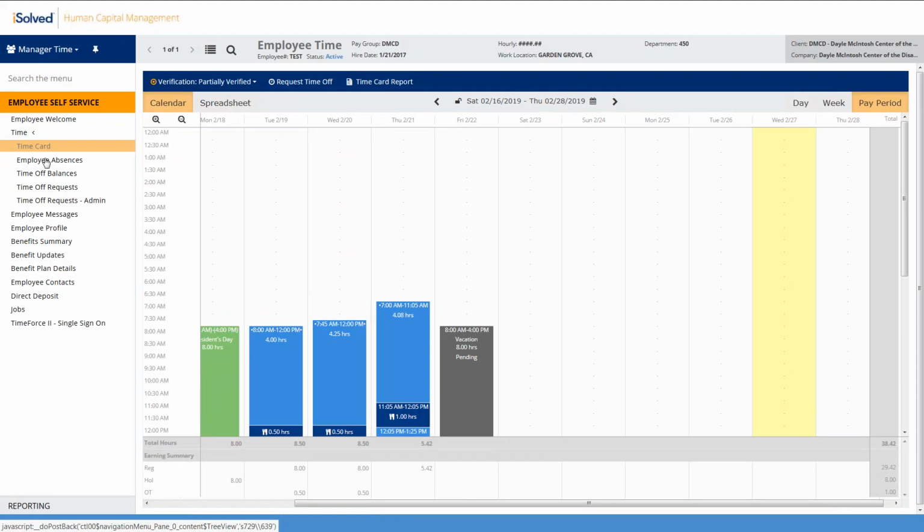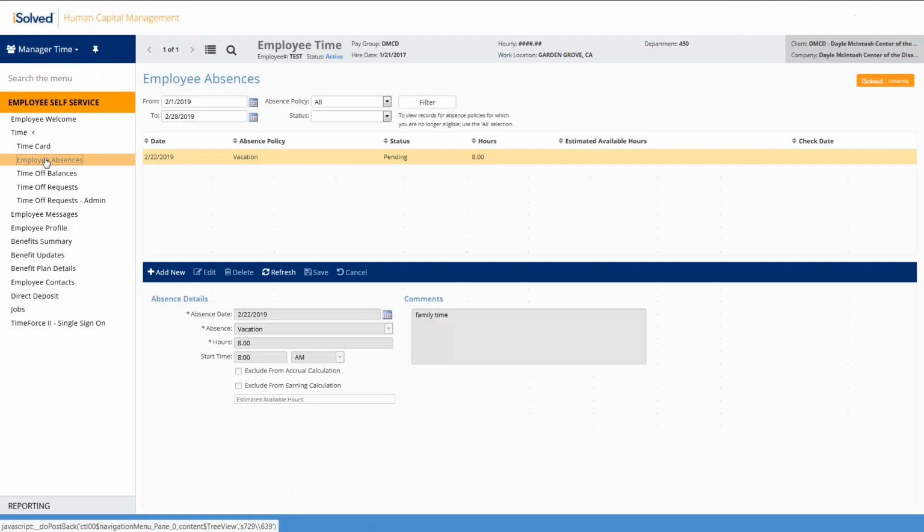If we look here to the left-hand side, we have the section here called Employee Absences. This allows you as a manager, if you want to know how many days off or what days your employees have been off for a certain date range, to come up here and run a particular date range. And then on the absence policy, you can leave this as all unless you click on the drop down and you want to see things more in particular only. Down below on status, you could leave this blank, again, unless you want to see maybe requests that are only pending or approved. You can make these selections, or again, leave that blank and simply hit filter, and this will present all of the absences for that employee.